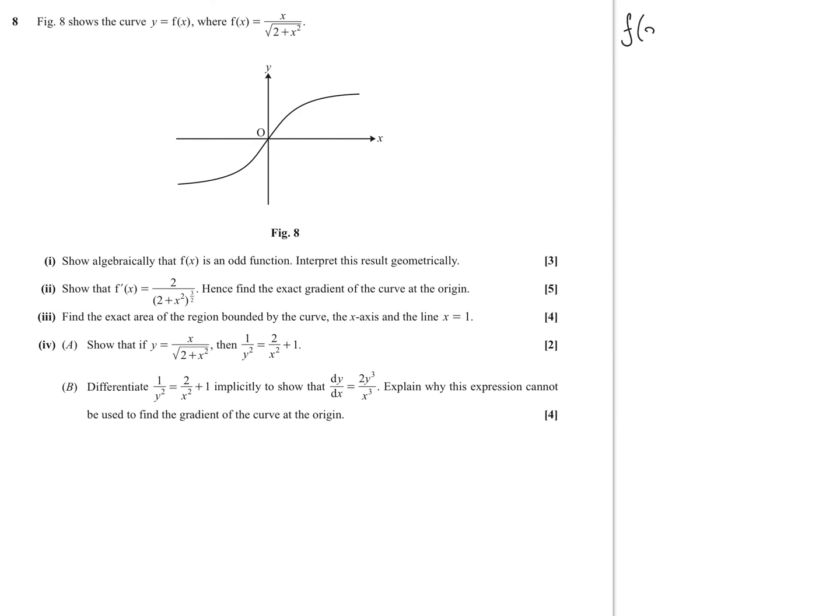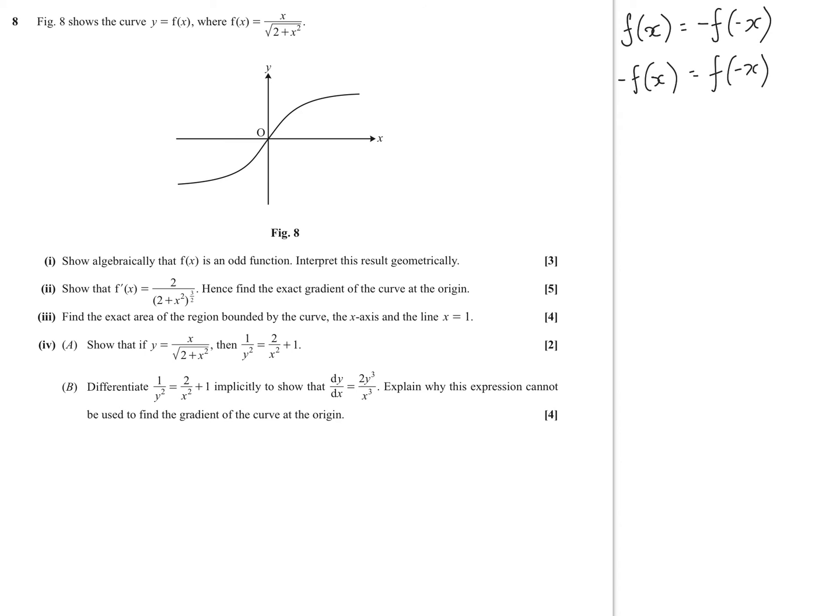But f of x equals minus f of minus x. That's the definition of an odd function. Okay, so you've got to prove that. You wrote it differently, but it's the same thing. Or minus f of x equals f of minus x. Those are the same thing. Whichever way you think about it.